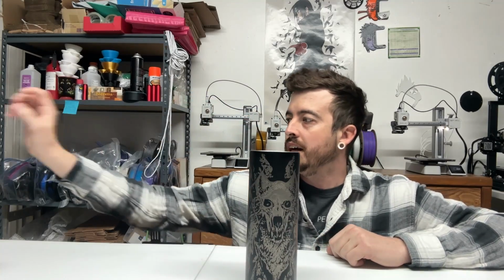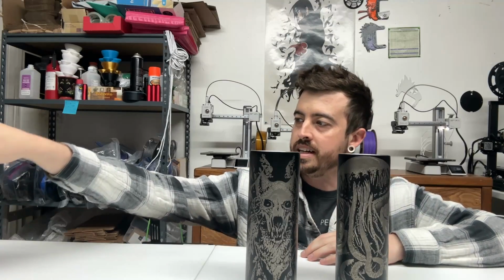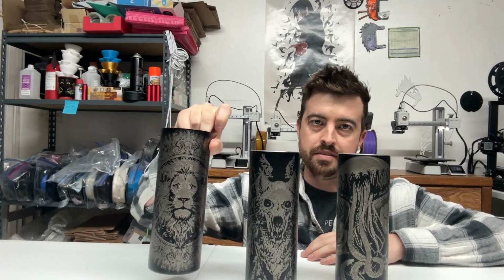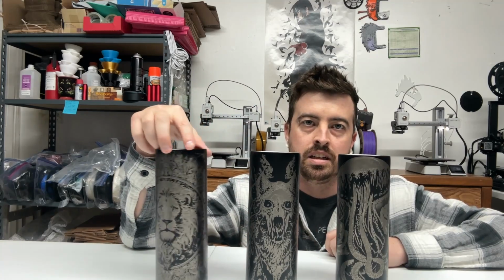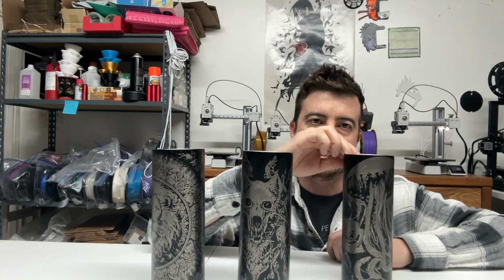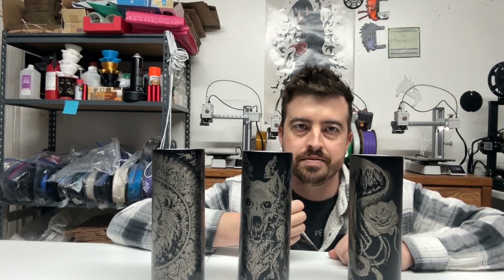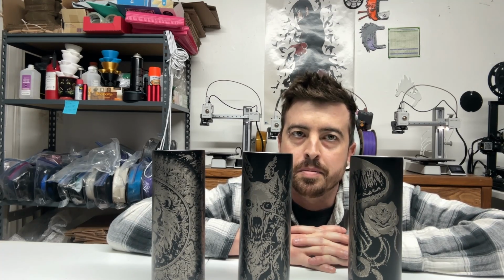Anyway, before I go, I wanted to show you guys that I also bought a laser engraver from xTool called the D1, and I started engraving things. If you want a tutorial on how to do these, let me know down in the comment section, and I'll get a video going for you. Yeah, I think that'd be pretty cool.